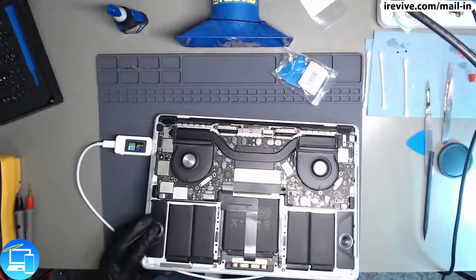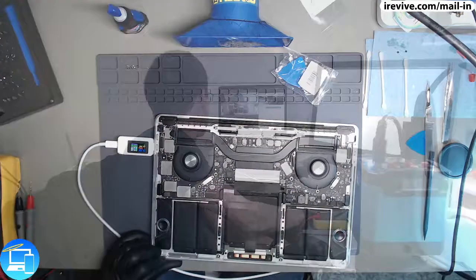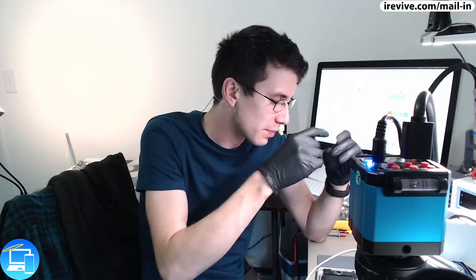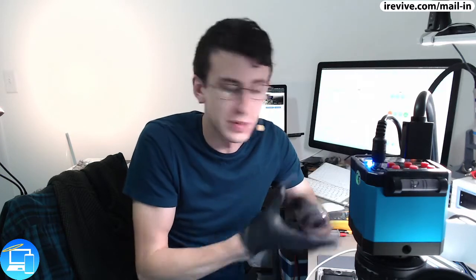Now, what makes me so reluctant about this repair is that someone opened this up for a reason. Why was that? I don't know just yet. One thing I do know is that I am going to have to replace this IC. There's a piece of the IC that looks like it's been ripped off in the corner. So I'm actually going to replace the thermal sensor itself. And after that, I'm going to have to troubleshoot a little bit further into why this was even opened up in the first place. Because unless someone really just wanted to see what the bottom case or the logic board looked like inside of this computer, someone else had messed with this.